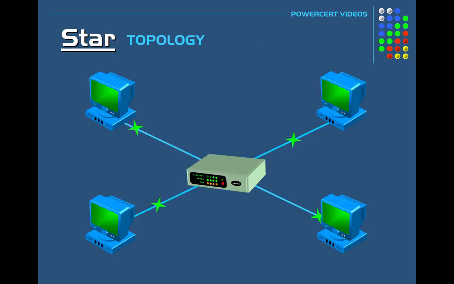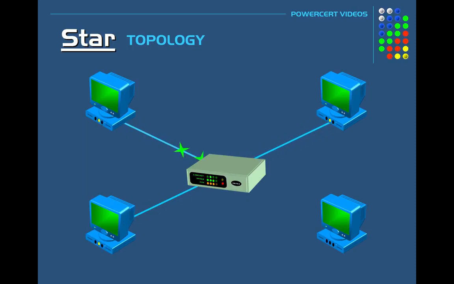And the most common wired topology that's used is the star topology. Now, in a star topology, all computers are connected to a central wiring point, such as a hub or a switch. All data on a star network passes through this central point before continuing to its destination. Now, one of the major benefits of this topology is that if one computer failed or if there was a break in the cable, the other computers would not be affected because each computer has their own cable connection.